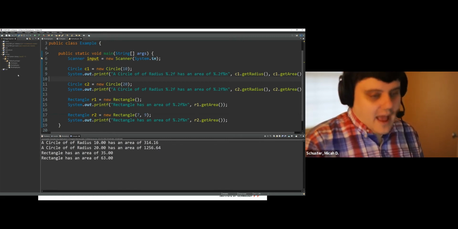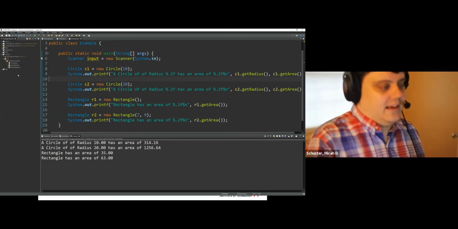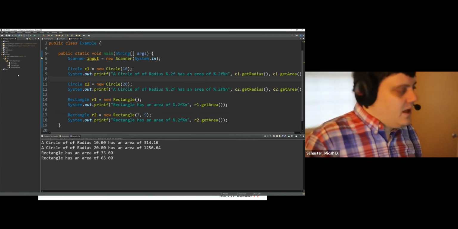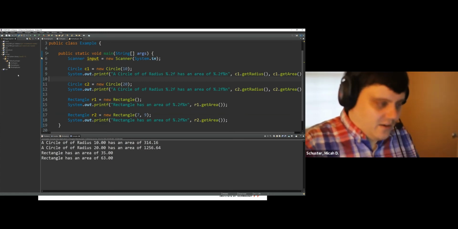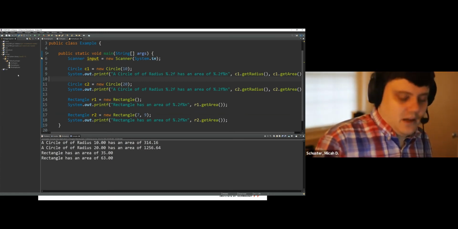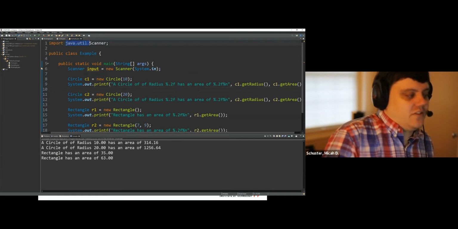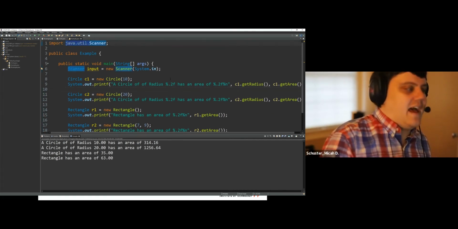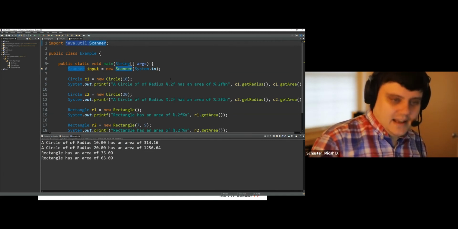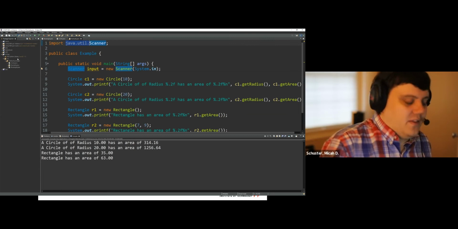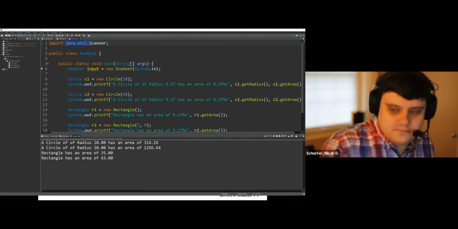But if you have more complicated stuff, maybe you're writing a game for a CS2 final project and you have a bunch of enemy types and they all have different classes associated with them, then you could make an enemies folder and throw them all in the enemies folder to try to keep organized. So that's where some of this package stuff comes in. When you start to have lots of classes that are related that you want to separate out, so that you don't have to have them all in the same default package.